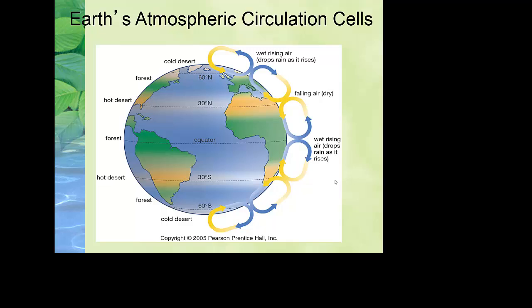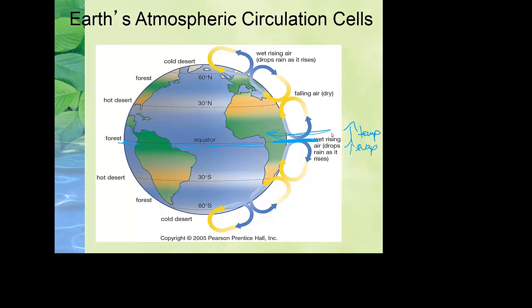And when it sets up wind patterns with this rotation and the tilt of our planet, we set up these scenarios where we get high temperatures. So if you have high temperatures, you have a lot of evaporation, right? And particularly around the equator, look at all this water, right? So if we have high temps, we have high evaporation. When we have high evaporation, the wet air rises, condenses into clouds, and actually starts to fall as rain back to the surface. So you know that the equator is not only hot, it's also wet. Rainforests, things like that, right?